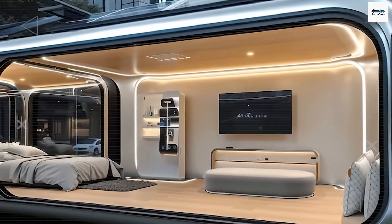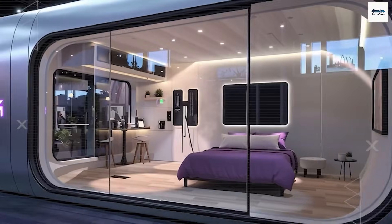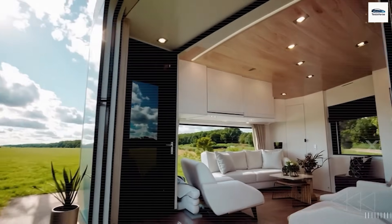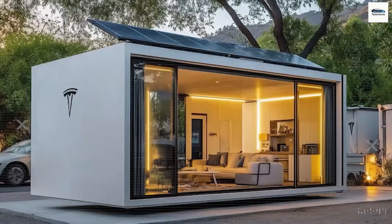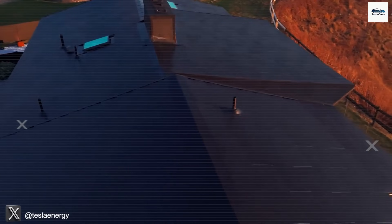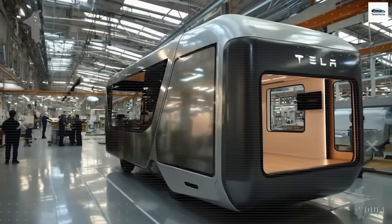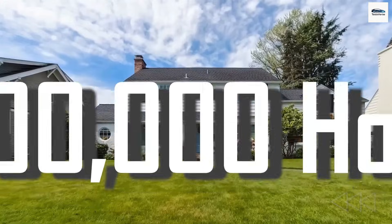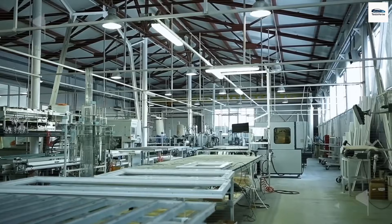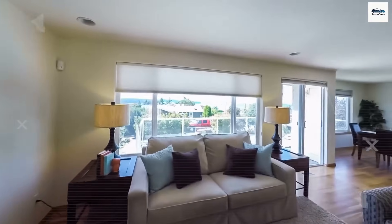One that organizations like FEMA, real estate behemoths, and insurance firms would rather you dismiss. This video, we're going to analyze it all across four main topics. First, we'll cover how Tesla achieved such an affordable home. Second, how it is engineered to withstand America's most severe disasters — from floods and wildfires to hurricanes. Third, we'll look at what is inside, from its smart furniture to its AI-driven off-grid capabilities. And finally, if you lack your own land, we'll explore where Tesla intends for you to place it. We are going to determine if Elon Musk can actually deliver a $7,579 home that is off-grid, survives calamities, and doesn't require land ownership — because if this is real, it might be a potent tool against inflation, climate change, and our failing housing market.